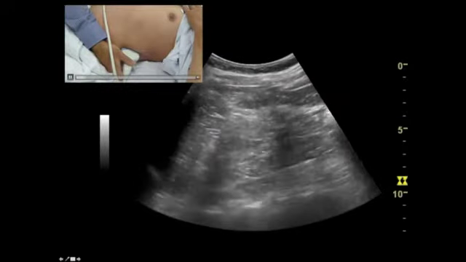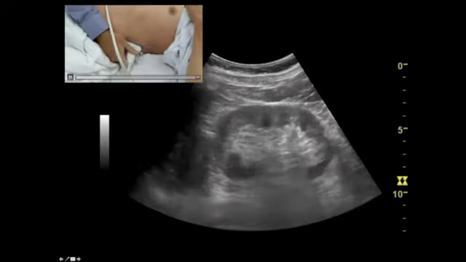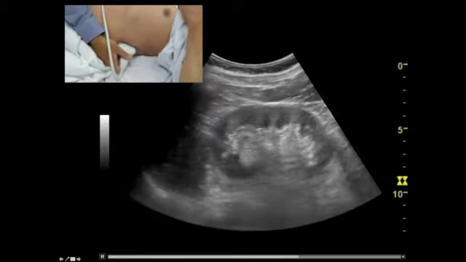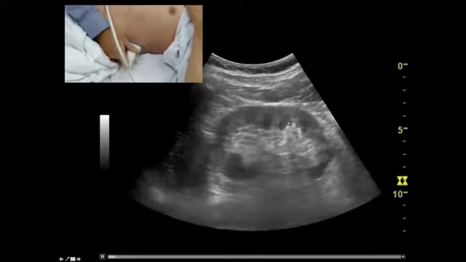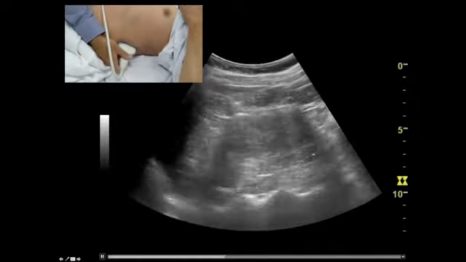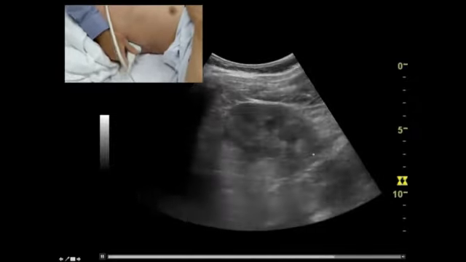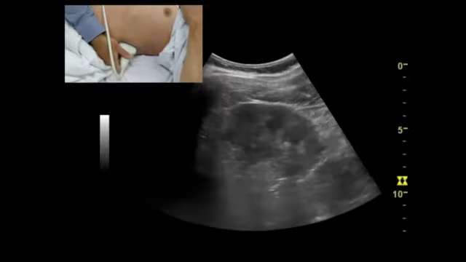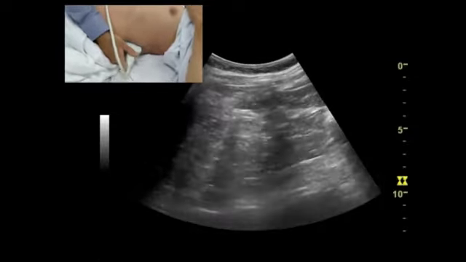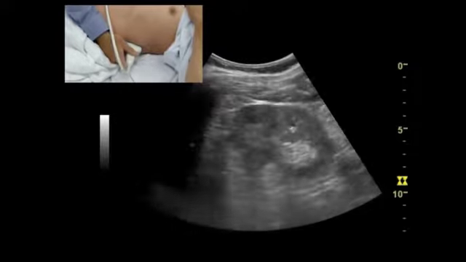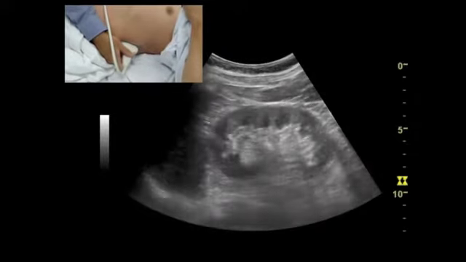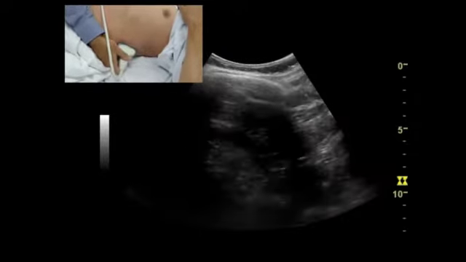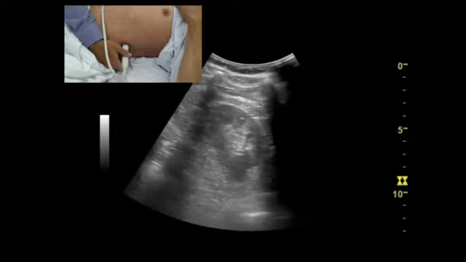You can see here the probe almost touching the bed, looking intercostally, it's at a slight angle between the ribs as they come down this way, and here is the image that I'm getting with that probe in that position. Here it is in longitudinal, nice view of that kidney there, and fanning one way and the other, making sure that I'm not missing anything on either side of that kidney, looking firstly at the cortex, the pyramids, the echogenic sinus, and seeing if there's a distended collecting system in the middle, that hypoechoic bit, which certainly there isn't in this case.